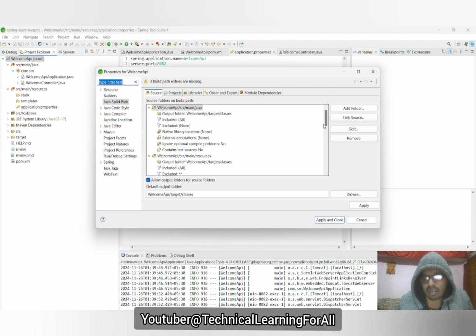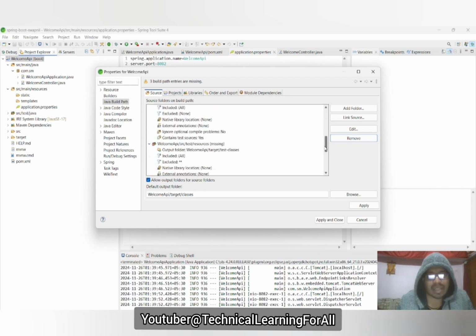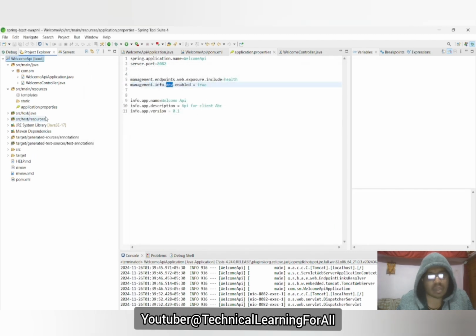Maybe it is excluding the property file. This is the issue in the IDE, man. I don't know why, but it is adding a star here a lot of the time. So you must take care of this thing, okay? In src/main/resources, it should not be a star here. Apply and close. It was excluding the property file. I don't know, but this is the issue with the IDE.